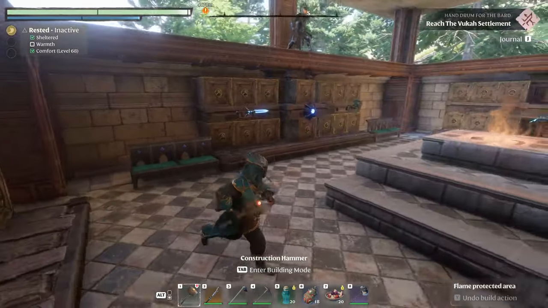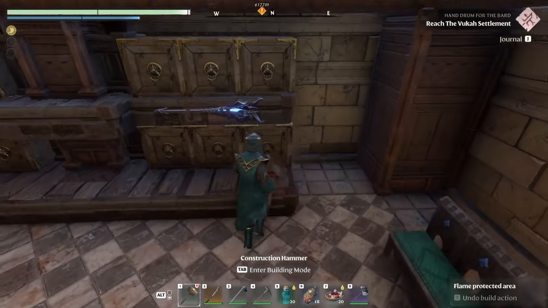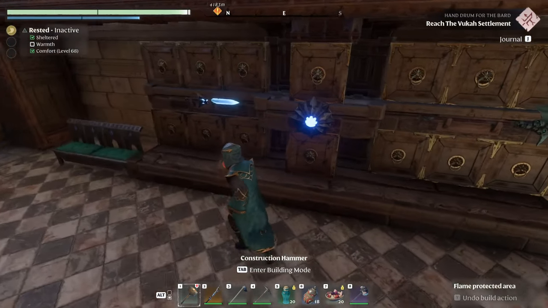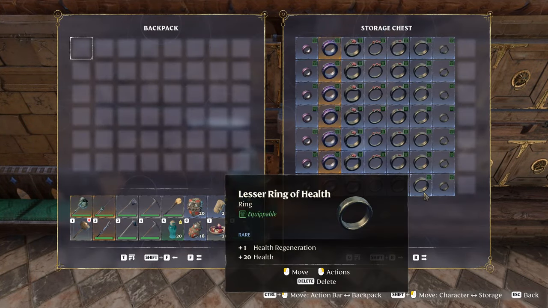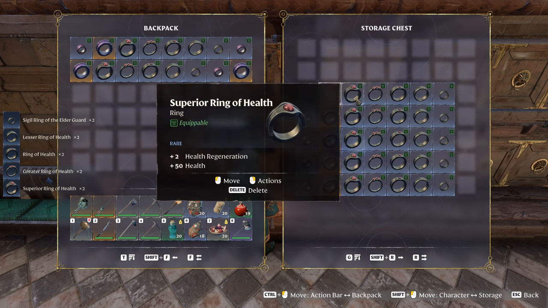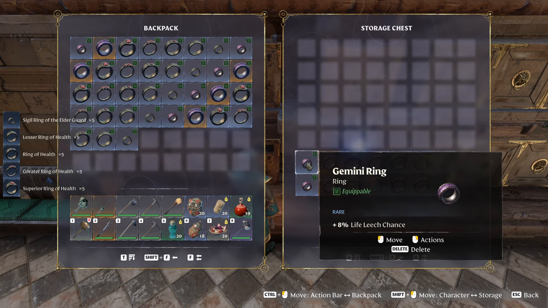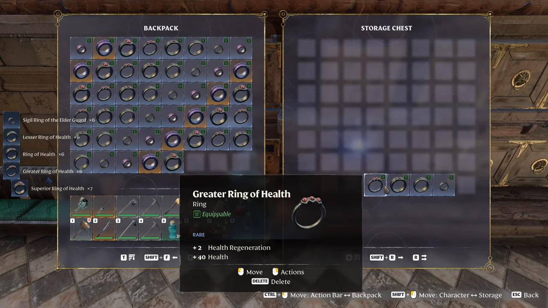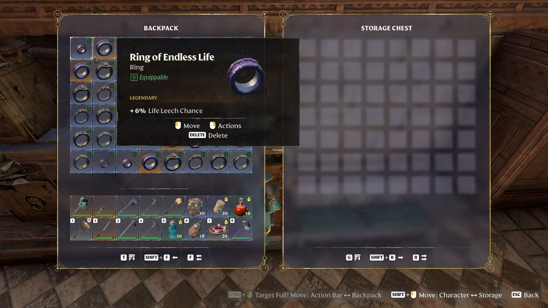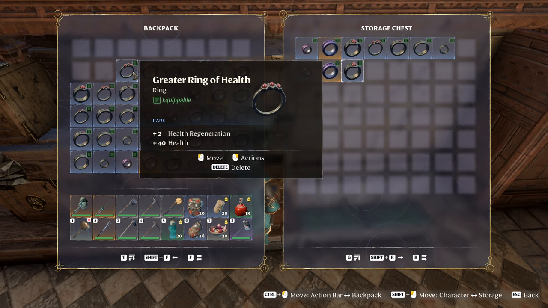Alright, so we got one-hander, we got two-hander. One-hander, two-hander, technically one-hander, technically two hands. Ammo's below it. Rings are in the bottom right. This has no ammo. Rings have not been moved yet. Okay. Full.